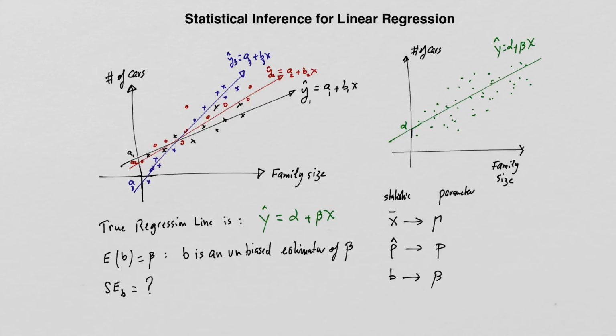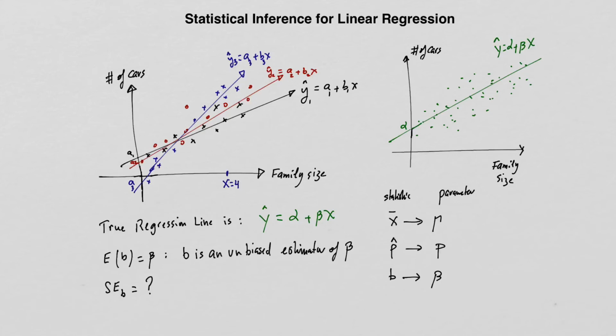What it says here is, for any given X, let's say you focus on a family size of 4 people. Now clearly, every time you take a sample, you might have a different y-intercept and different slopes, right? Look at the slopes here and the y-intercepts, they're different. I mean, they're not parallel, so they have different slopes. And that's to be expected.